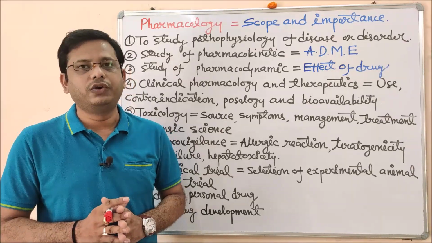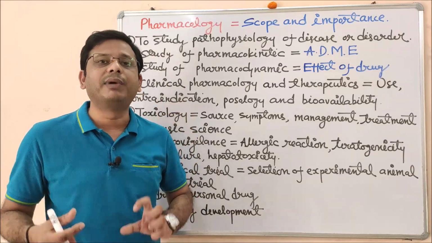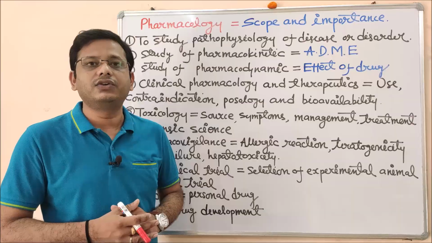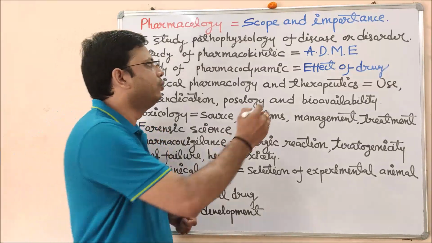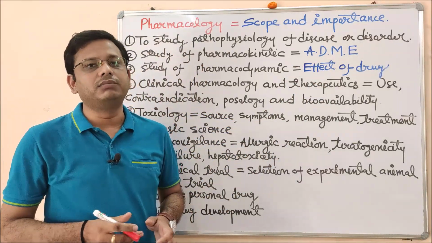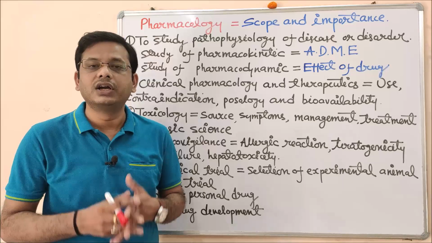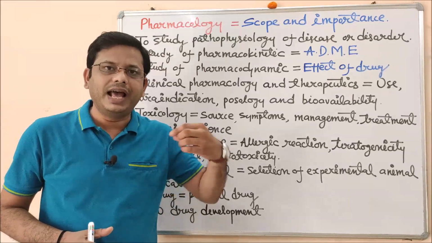That is called systemic circulation. So this is a complete process taking place inside my body. That is why this is known as pharmacokinetics. Examples of pharmacokinetics include ADME, that is absorption, distribution, metabolism, and finally excretion of that particular drug from the body after giving some kind of therapeutic effect, or sometimes as such also.